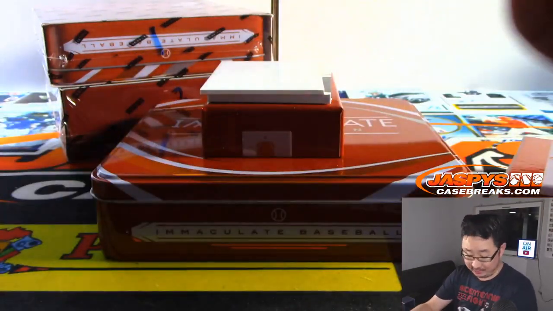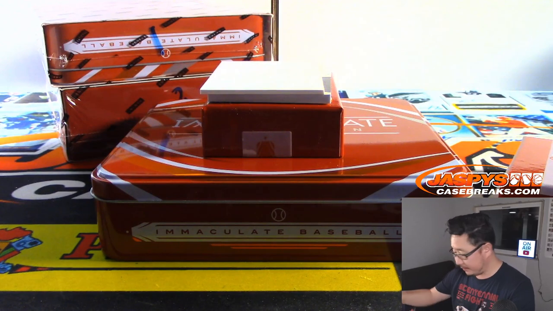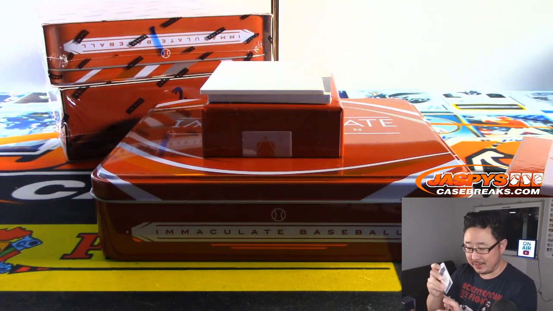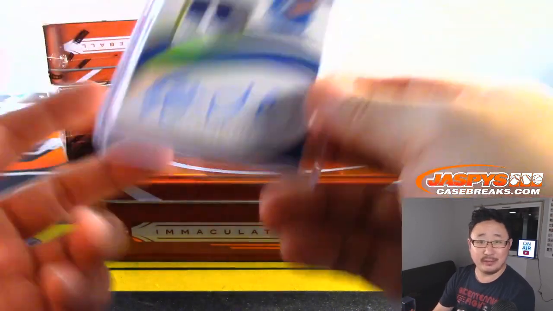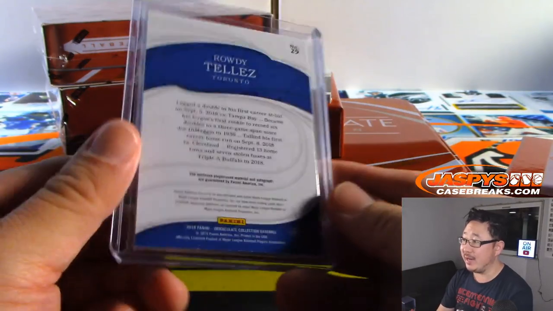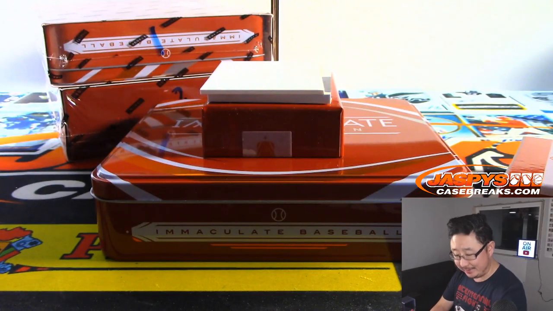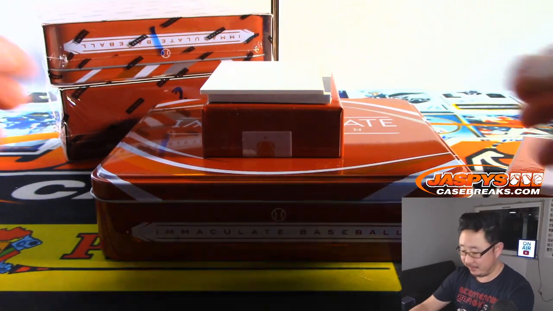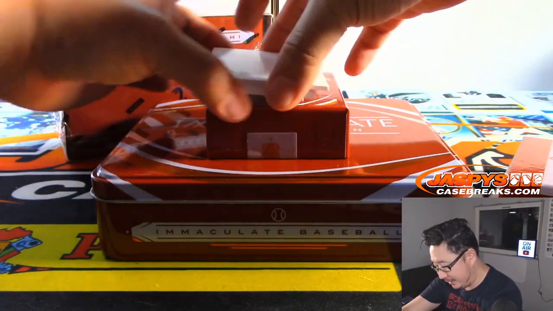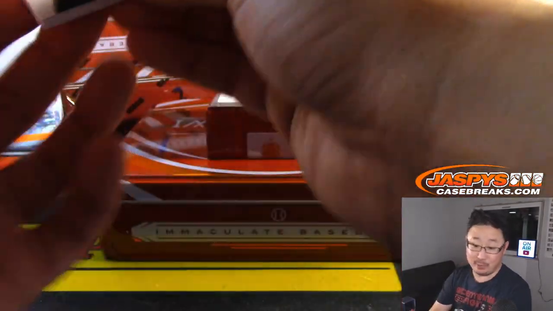I mean, if you have the means, go for it. Absolutely, go for it. But for the rest of us, group breaking is kind of a fun way to chase some hits, add some stuff to the collection, maybe flip a couple things for a profit and rinse, repeat. Rowdy Tellez for Mary Lou, 29 out of 49. Sometimes it works, sometimes it doesn't. Sometimes people try it and they say, not for me. We don't see him again. Sometimes we see him every day. It's all different. It's all just depending on your acceptable level of risk.